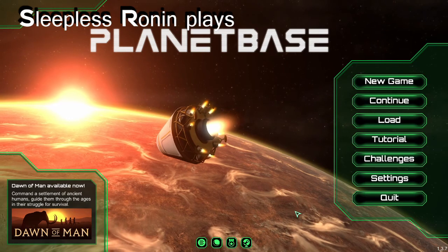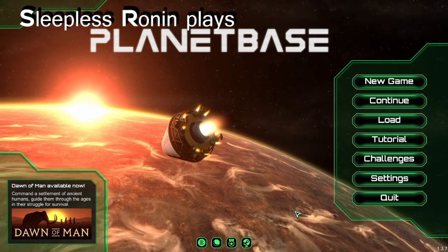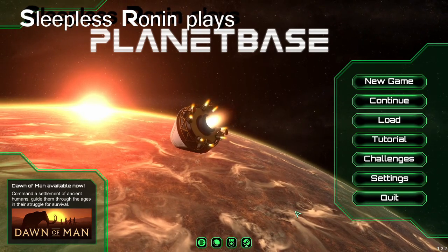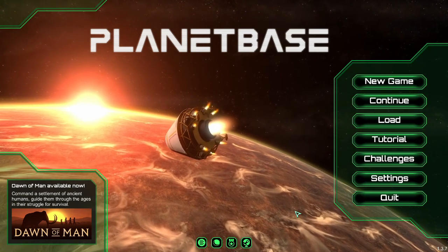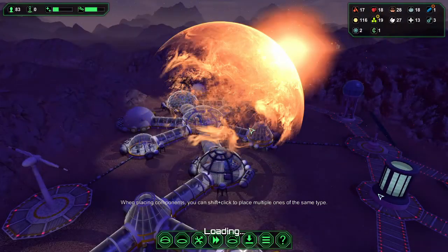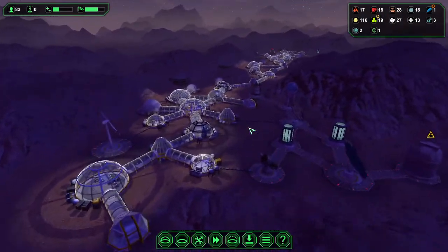We're going to rejoin the colony, Jigoku Base, that we've been playing on the last couple of sessions, and we're going to see if we can make it get even bigger. I think at the end of the last session I was having some water and some power problems, so this is the first thing we're going to tackle today. With that being said, let's drop onto the planet. I think I may have solved the water problems after I turned off the game last night.